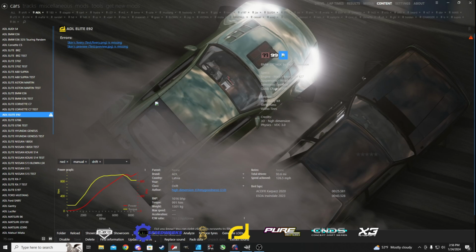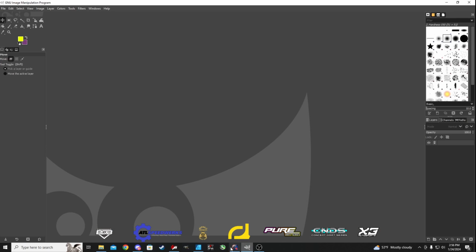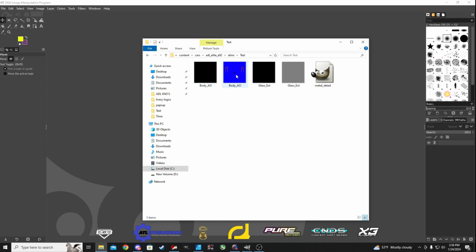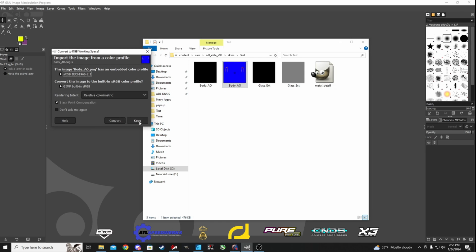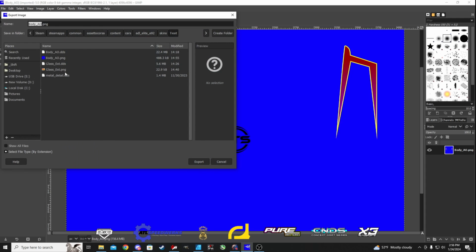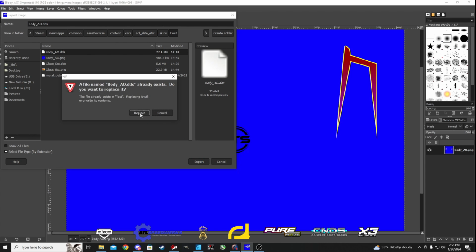Now I'm going to go back into GIMP, open up the cars folder again. I'm going to drag the body AO PNG into GIMP. I'm going to go File, Export as body AO DDS. Sorry.